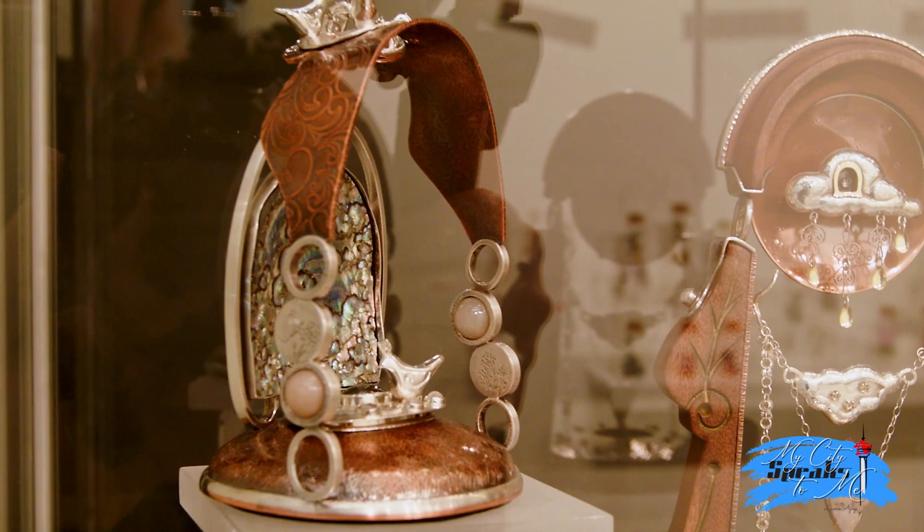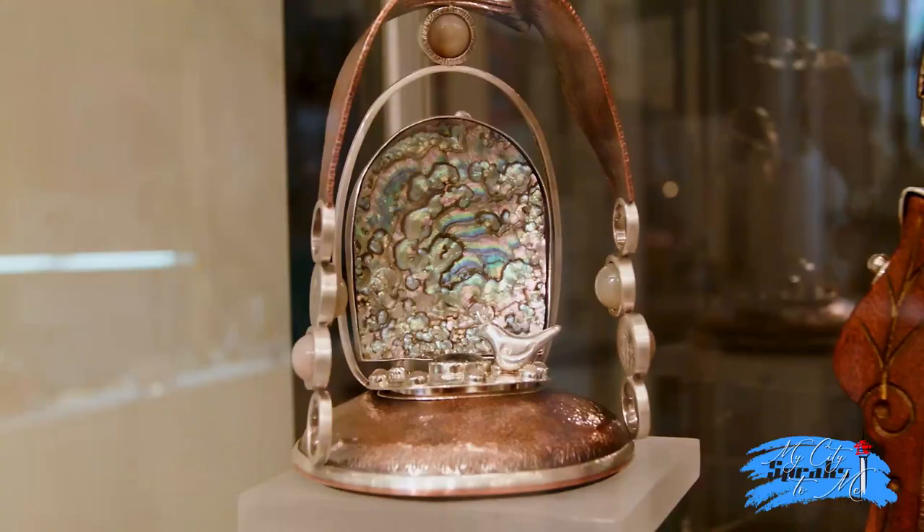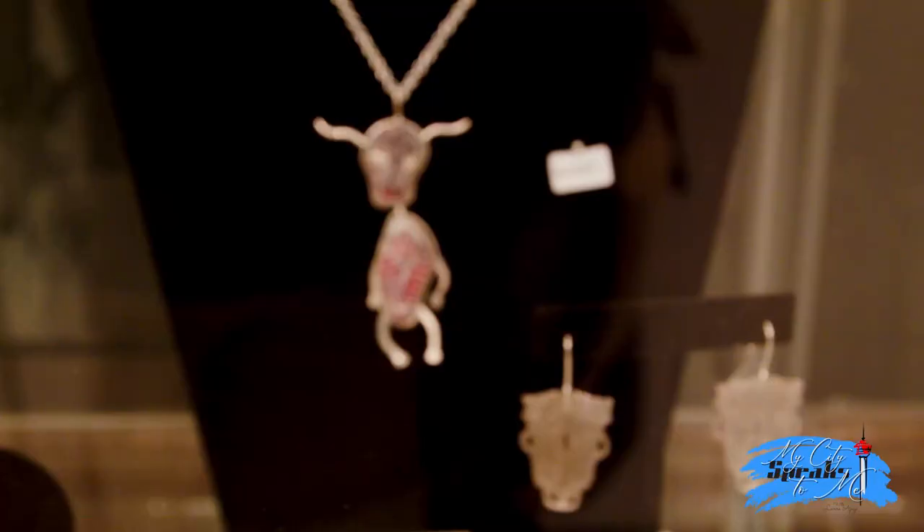The prices are very good. When you make this kind of work, you're not thinking, will somebody buy it? You make it because there's something inside of you that you want to make — because we're artists first. In Sonia's case, she was a glass sculptor who made huge pieces, and then she started working with metal, and same with me. I was a ceramic sculptor, made huge and tiny pieces, and then decided to switch to metal.